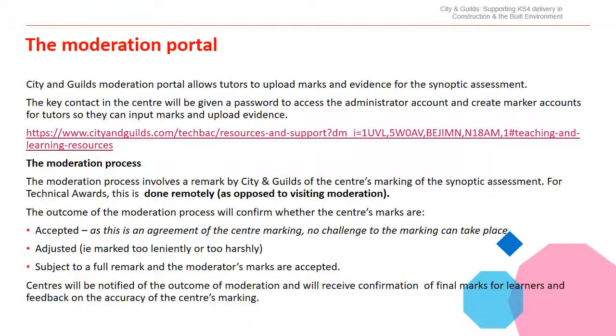The actual moderation process for the technical award is done remotely as opposed to a visiting moderator. And there are 3 possible outcomes as a result of the moderation process.